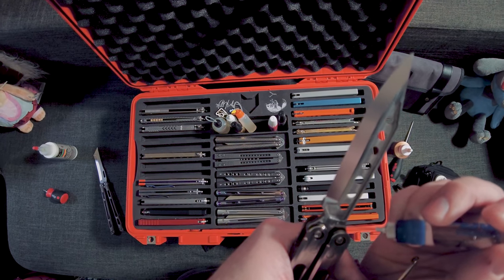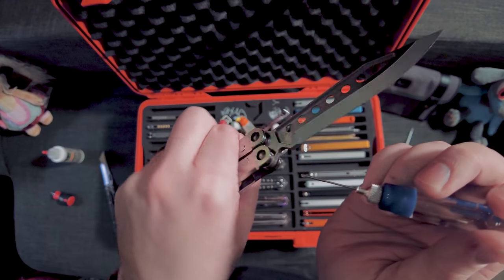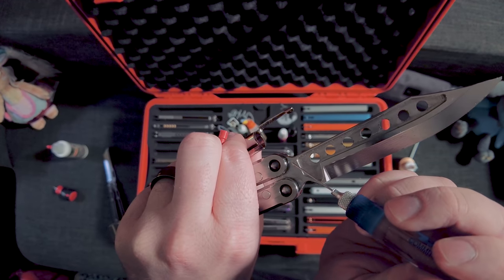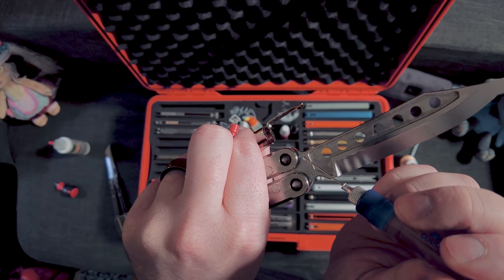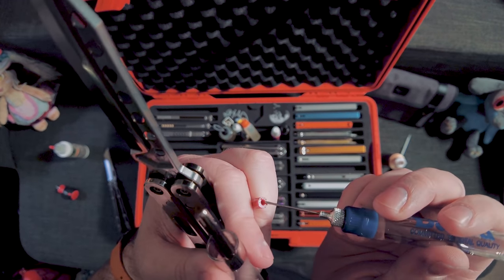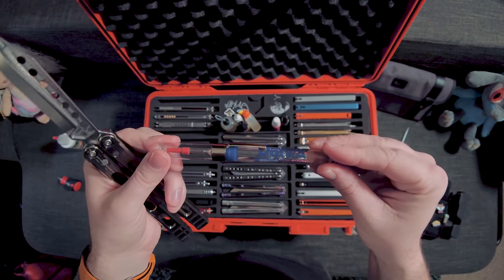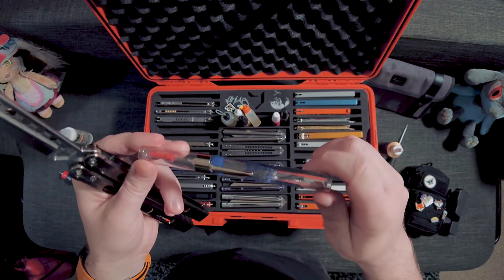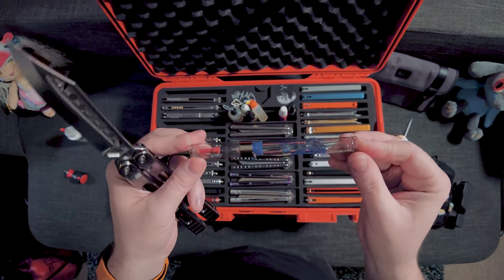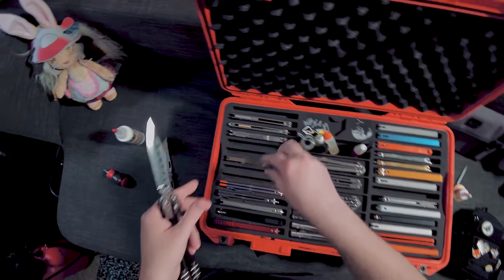So when you use a lube like this on bearing knives, you actually want to be less sparing. You can see I get a relatively large drop and actually drip that in there and let it take over the entire pivot. So you can see I get about a big drop and then I put it in there, and I get another drop and put that in there. And then you can just put the tip away. The Daewa Real Oil comes in these little needle pen things. Honestly, this is my favorite way for lube to come because it's just so convenient — it's so nice to have it in a bottle like this and then you can just apply it and it's good to go. But my second favorite way of course is these guys because they're easily refillable.